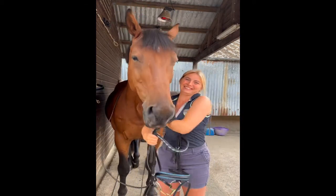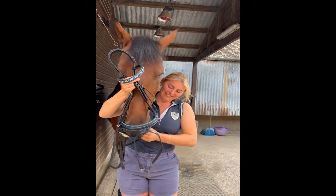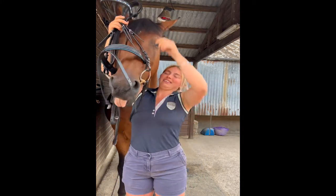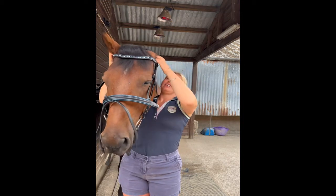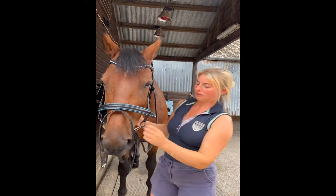You can also see Flynn was very tired during this — he does love a good yawn. As I said before, the bridle will be set a little too loose. This just means that the bit won't be too high in his mouth and the nose band won't be sat too high on his cheekbones.